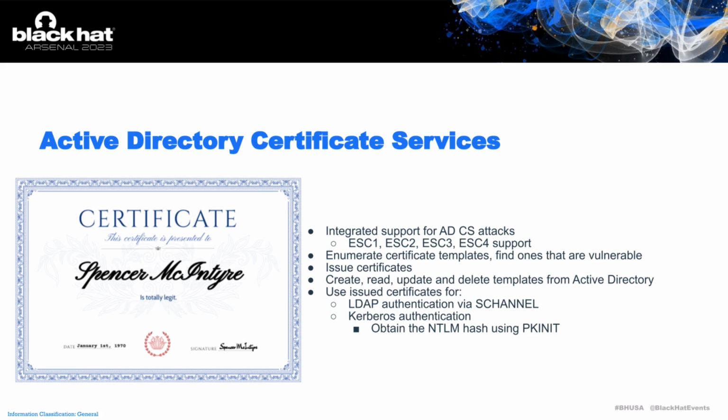Now, once a certificate has been issued, it can be used to authenticate in a couple of different ways. We can authenticate to LDAP utilizing S-channel, or we can also authenticate to Kerberos using the get ticket module. Now, the modules that support Kerberos don't directly support authenticating with a certificate, but you can utilize the Kerberos get ticket module that we saw previously to obtain a TGT or a TGS, and once that is stored in Metasploit's cache, it will be able to be used in all of the other different modules, the LDAP, SMB, WinRM, MS SQL modules. All of those will be able to utilize that cache file to be able to go ahead and authenticate. In addition to that, what we'll see an example of is actually obtaining the NTLM hash by authenticating to the target via pkinit. So with that, let's go ahead and take a look at the demo.